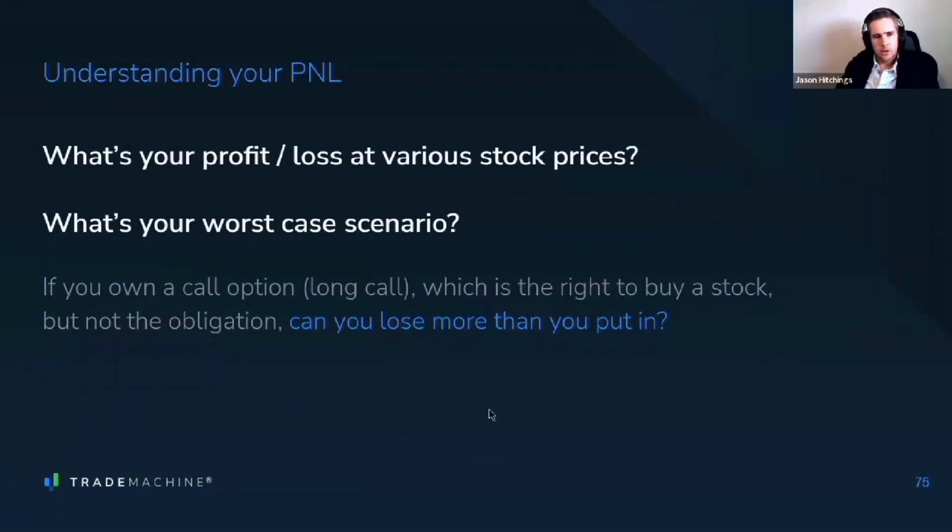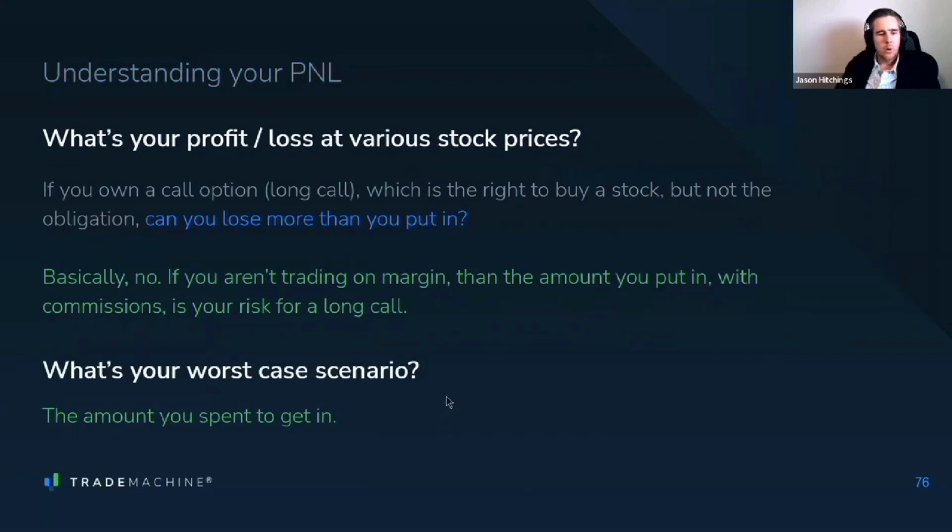Okay, so let's start talking not just about what the option's value is, but about the profit and loss in this scenario. If you're buying an option, if you're buying a call, can you lose more than you put in? Basically, no. If you're long a call, or we'll talk about puts later, and all you're doing is buying the option, you can easily lose 100% of the option's value. But that's the limit of your losses. That'll be your worst case scenario, and we'll talk about when that occurs.